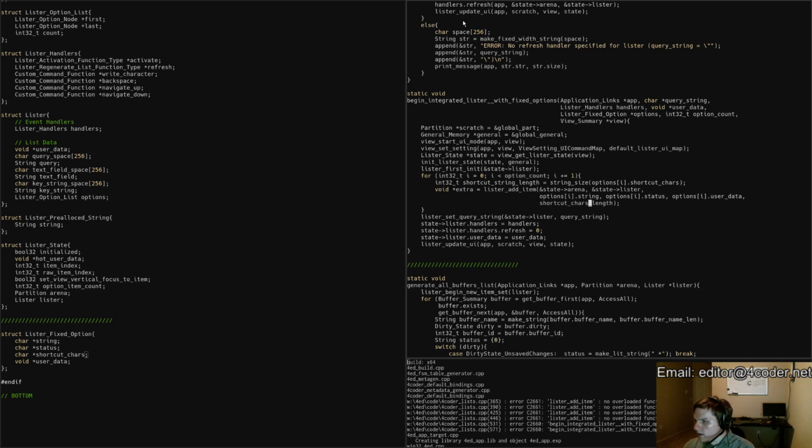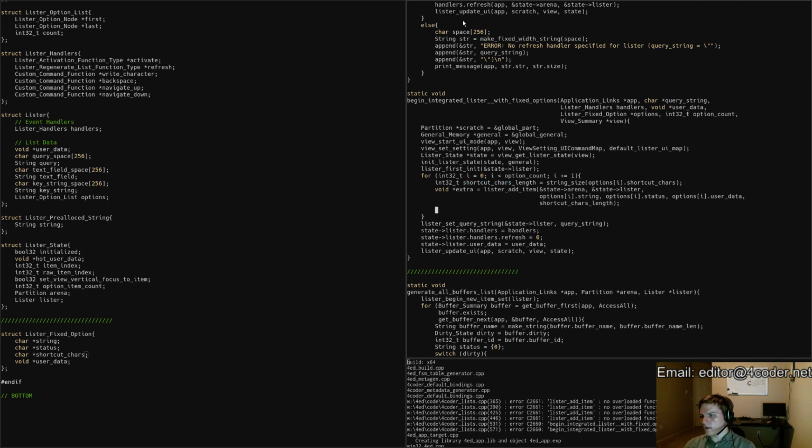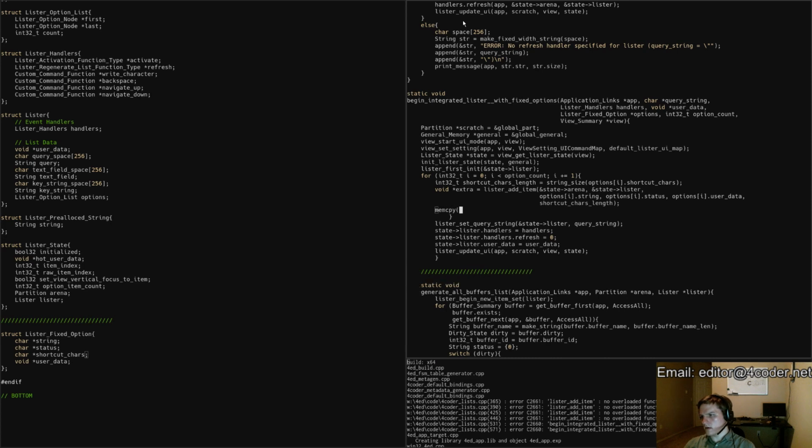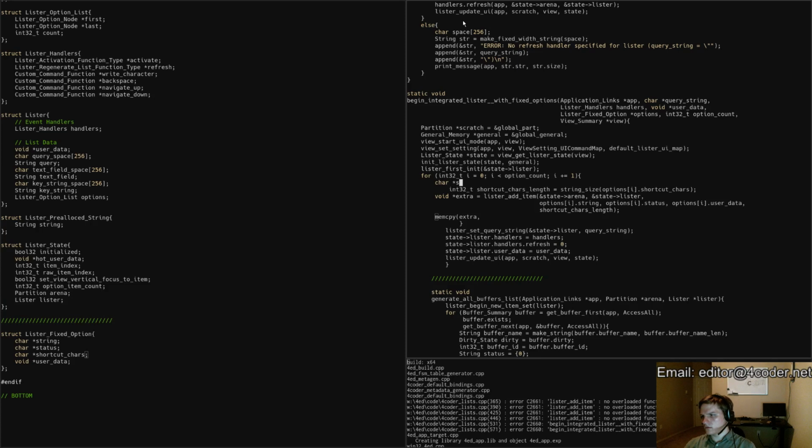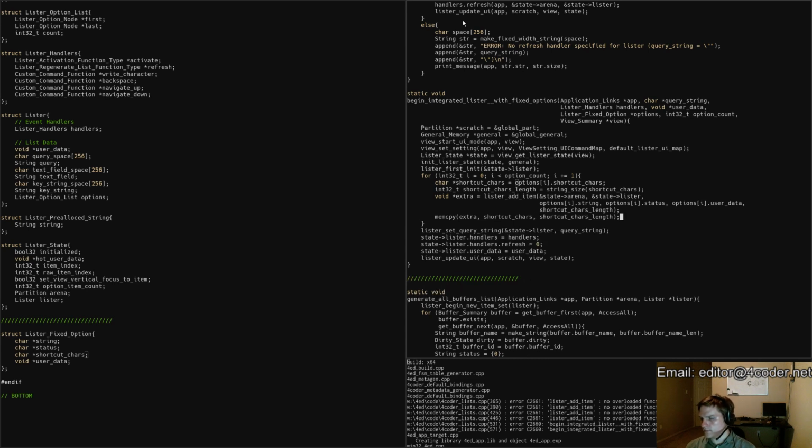Shortcut chars length. And then mem copy into the extra from shortcut chars by shortcut chars length. There we go.